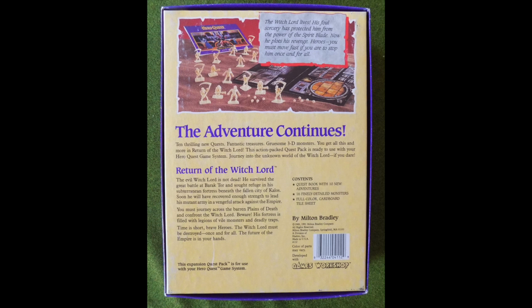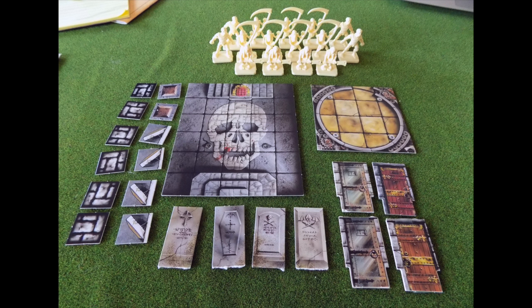So here's the back of the box, and it tells a little bit about the story. Basically, the Witch Lord is returned, and the focus is to try to kill him. And these are the contents of the expansion. Because the Witch Lord's really all about undead, the focus of the quests are all undead. Unlike the first original game, where the goal was to kill the Witch Lord too but which also featured a lot of quests with orcs, this is just largely purely undead.